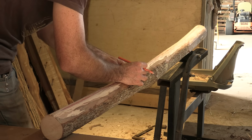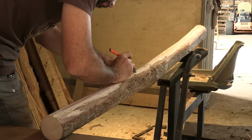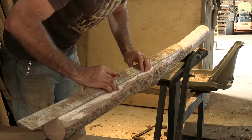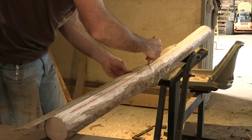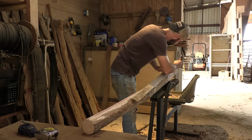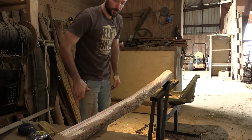So what I'm going to do is come off each side of this line about 3/4 of an inch. Okay, I'm going to find a straight edge, and I'm just going to connect. If you can find somebody to help you with this part, you'll be ahead of the game. Got our one limb profile on there. Now we'll do the other one. There we go. Got the profile drawn on the back.